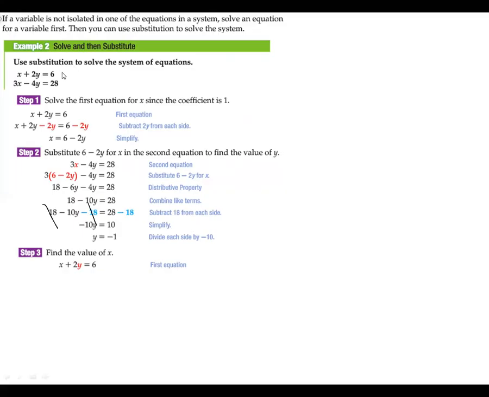Well, the first equation has a coefficient of 1. It's not solved for x. I mean, I know we solved for x down here, but you want to always use the original equations once you're plugging a number in. Okay, if I'm substituting the value of y, the first equation is going to be a little bit easier to get x by itself. Okay, so plug in negative 1 for y. You get x minus 2 equals 6, and then x equals 8. And so the solution is 8 comma negative 1. All right?